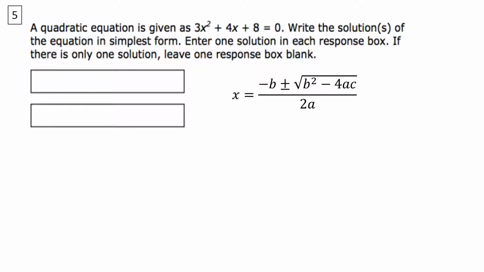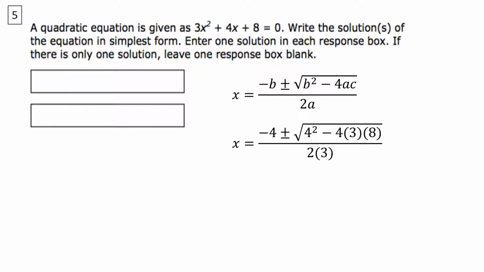You should have it in your memory, but just in case it's there for you, we've got A equals 3, B equals 4, C equals 8. Plug those all in. Just make sure you take your time simplifying this. Don't try to just plug it into the calculator and hit enter. There's no plus or minus on the calculator anyway, and this one's not going to come out really pretty for you. We've got a 4 squared, these 3 numbers here, and these 2 numbers on the bottom. All we can probably simplify at the same time. None of those should be too much to handle. We get a 16 minus 96 inside the square root and a 6 in the bottom.